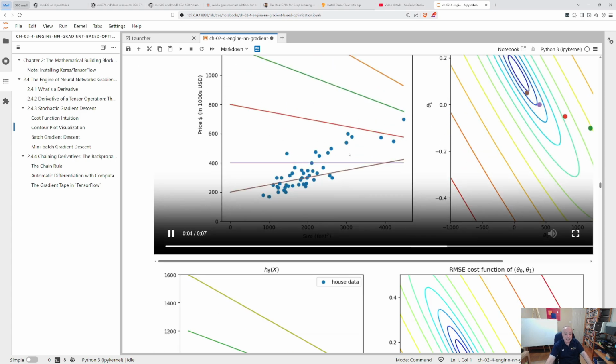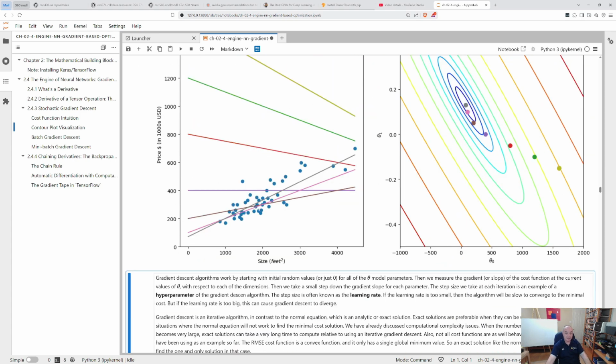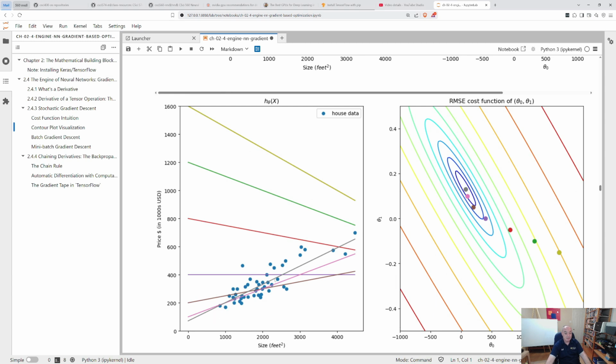The data set that we're trying to fit a line to, to do a linear regression, is these data points here, the blue ones, the house data. And the best line has an intercept of 71 and a slope of 0.13. So that's this gray line that we have here.